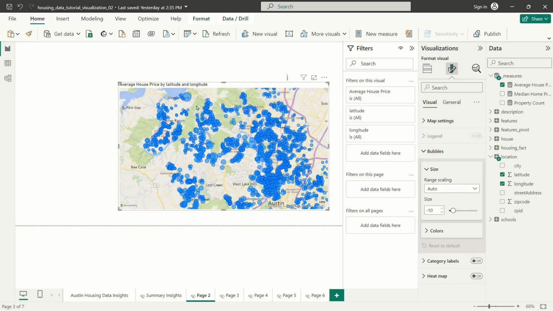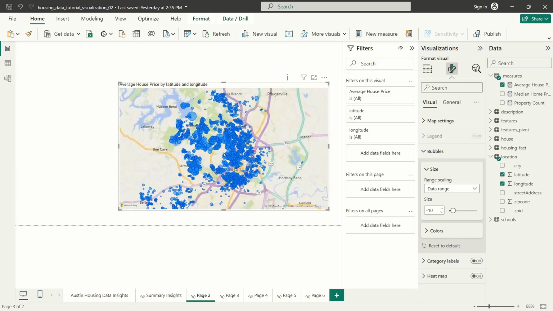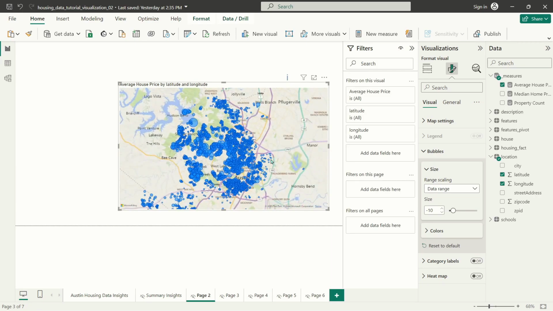And if you want to play with your bubble sizes a little bit, just click on your visual formatting settings. And you can do something like using the data range to scale the size of the bubbles. And here you can see I've got some super tiny bubbles and I've got some really large bubbles, which to me is useful for making it visually more obvious where the cheaper houses are. Like here's a $599,000 house. That doesn't sound very cheap to me. But here's a $3.4 million house and a $13.5 million house.